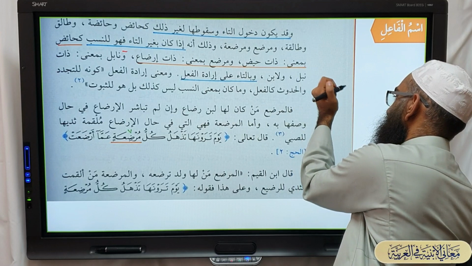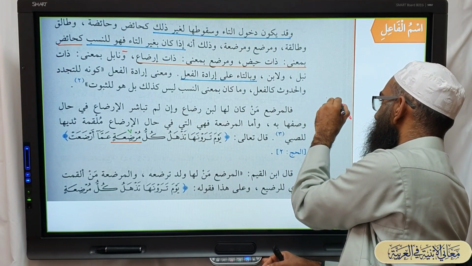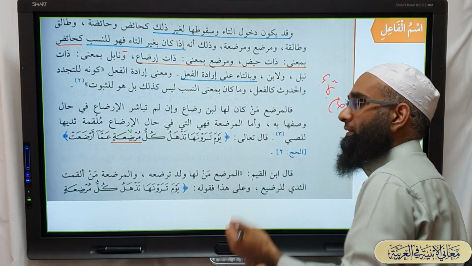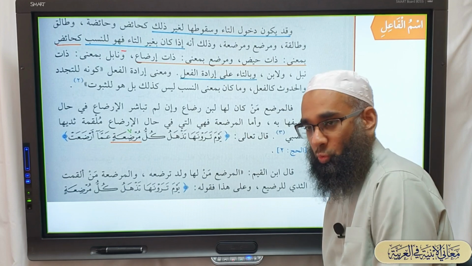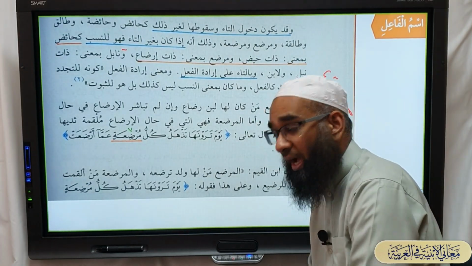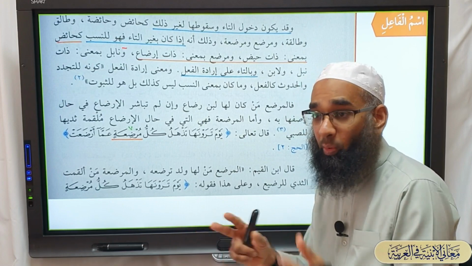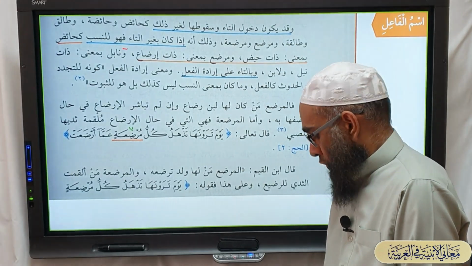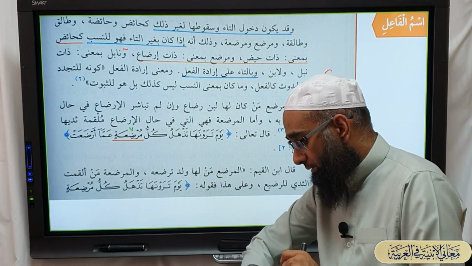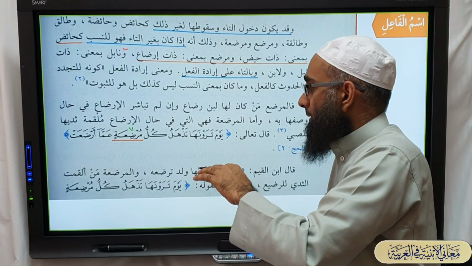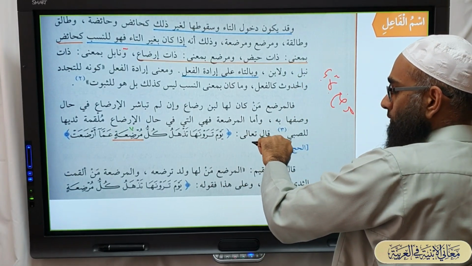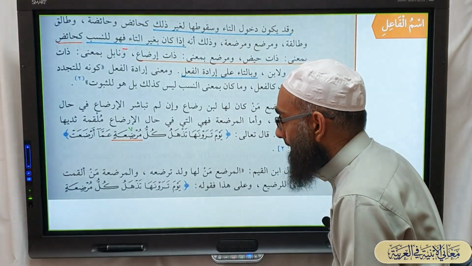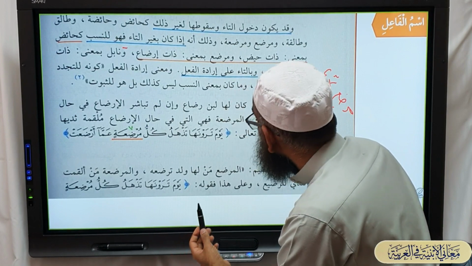But when you have murdi', it's only one meaning. So what's the fayda of the ta then? Because murdi' is only one meaning. Hamil has two meanings. Qa'id has two meanings, qa'id, qa'ida. So there you have a question: what meaning is implied? But in murdi', it just means to suckle and to breastfeed. So what is the difference here? What he's saying here is that the ta marbuta will show you a particular meaning. What he's saying here, I should have highlighted it.